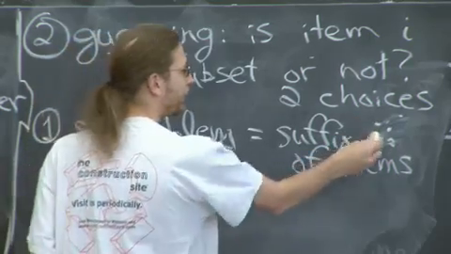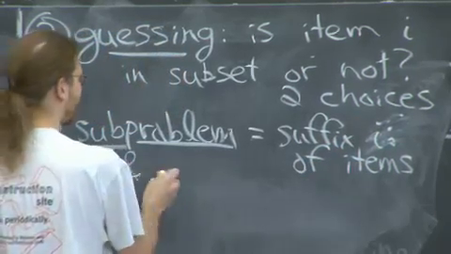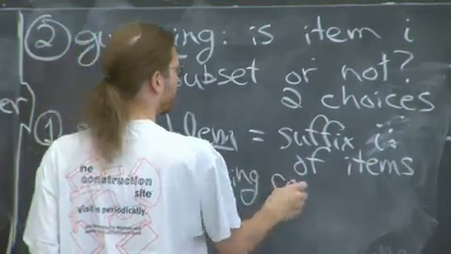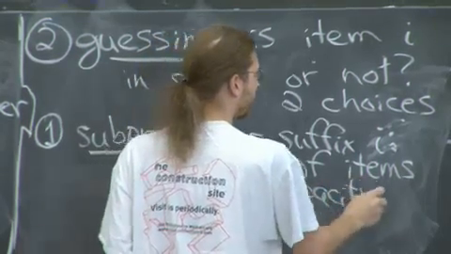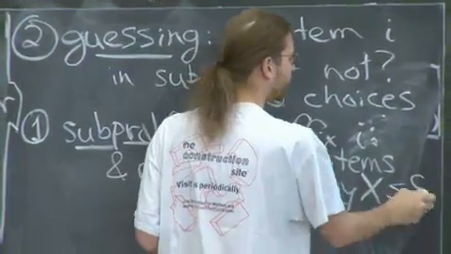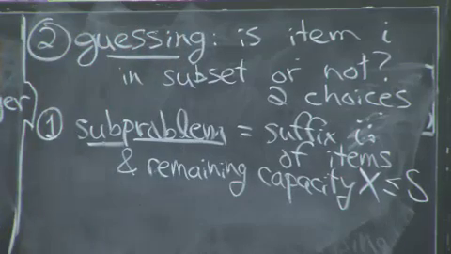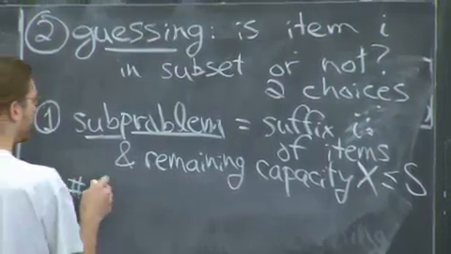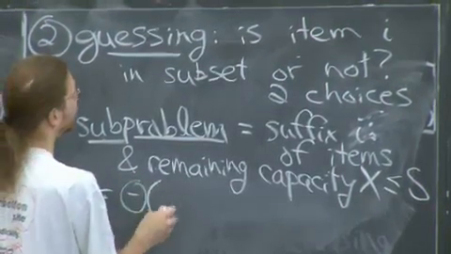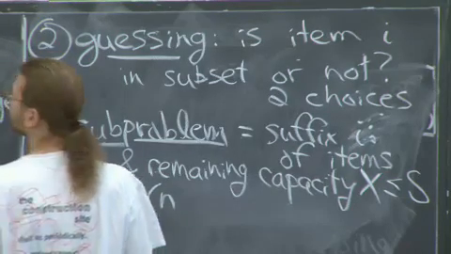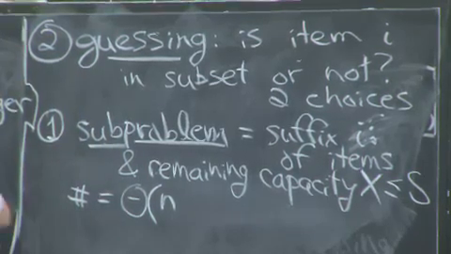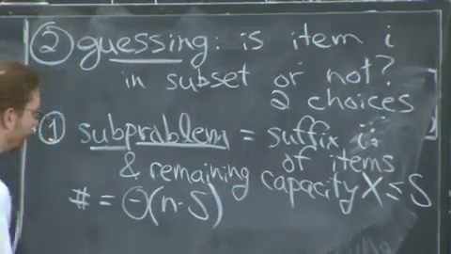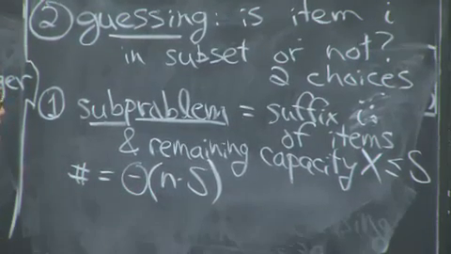So to fix that, I'm going to write that again, but a subproblem is going to have more information. It's going to have an index I, and it's going to have remaining capacity. I'm going to call it capital X. It's some integer, at most s. We're assuming that the sizes are all integers, so this is valid. The number of subproblems is equal to n, the number of items. Did I say there are n items? Now there are n items, times capital S, really s plus 1, because I have to go down to 0. Okay, but n times s different subproblems.